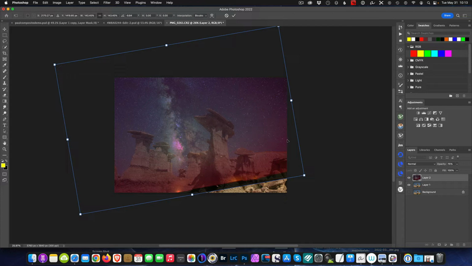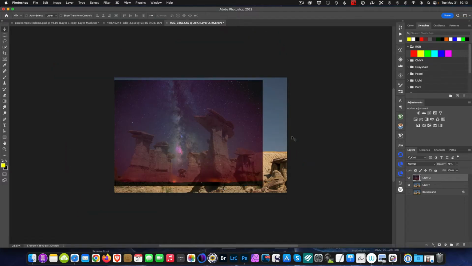So I need to go another way around it. So I'm going to cancel that out. And I can see here, this is the shape that I want the Milky Way in. I'm going to have to expand the space and sky and stars, but not affect the Milky Way. Okay, so I need more sky, but I don't want to mess with the Milky Way.